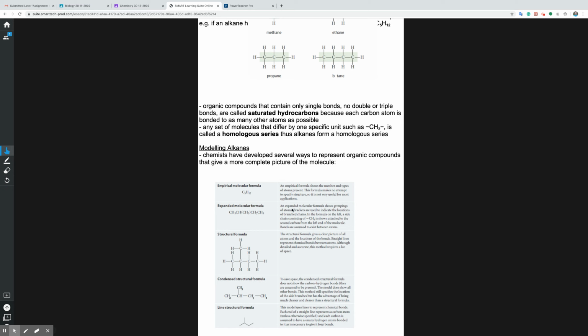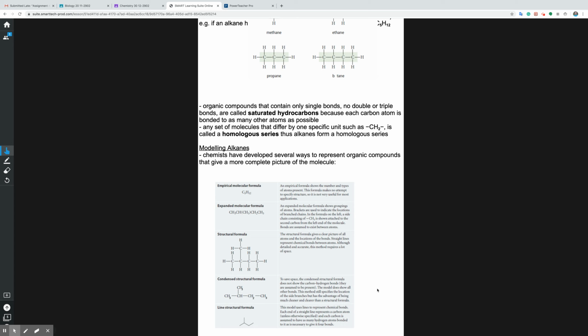Make sure, when you're working through your assignments and doing your drawings, that you know which one it asks for: draw the structural formula, draw the molecular formula, or draw the condensed structural formula. To save space, we often use the condensed formula. This is probably the most popular type of formula that you'll be drawing. All that changes is that instead of putting all the H's around, you still show the main overall chain, but now the H's are just going beside each carbon.